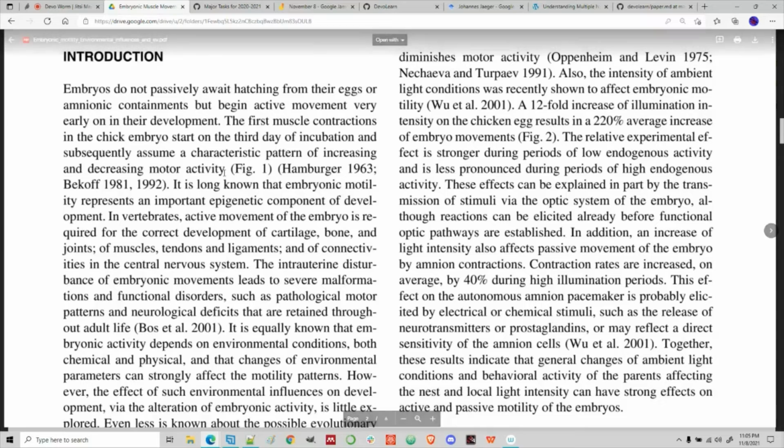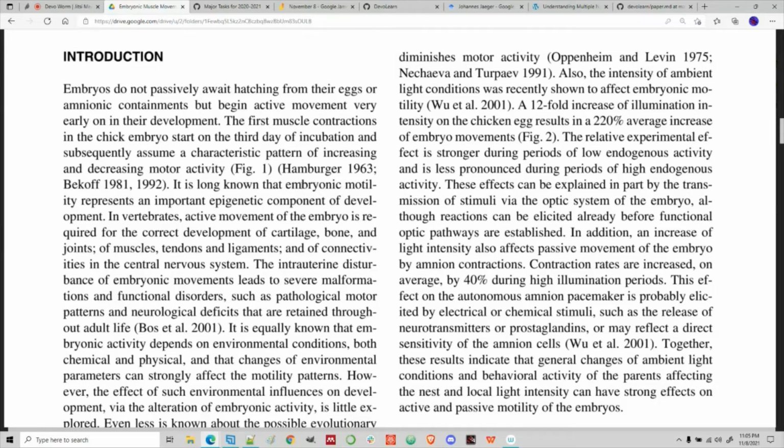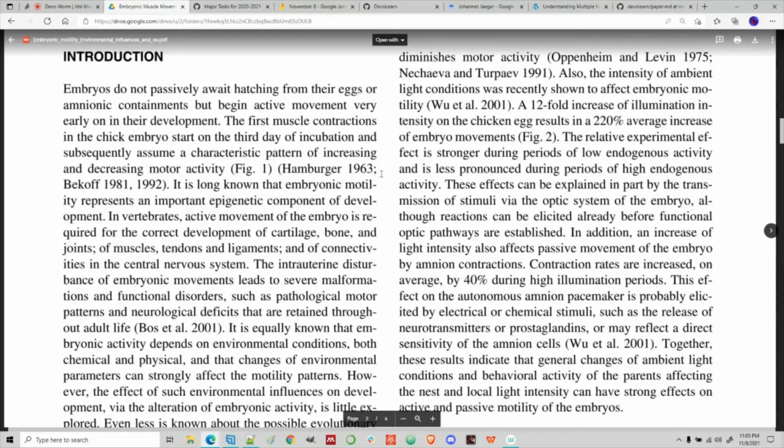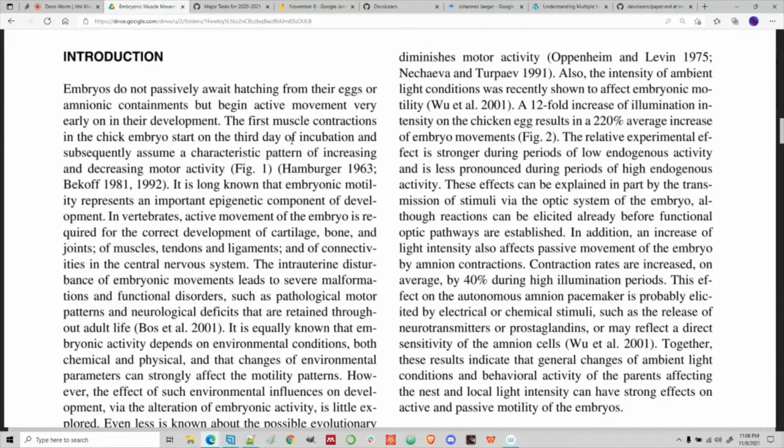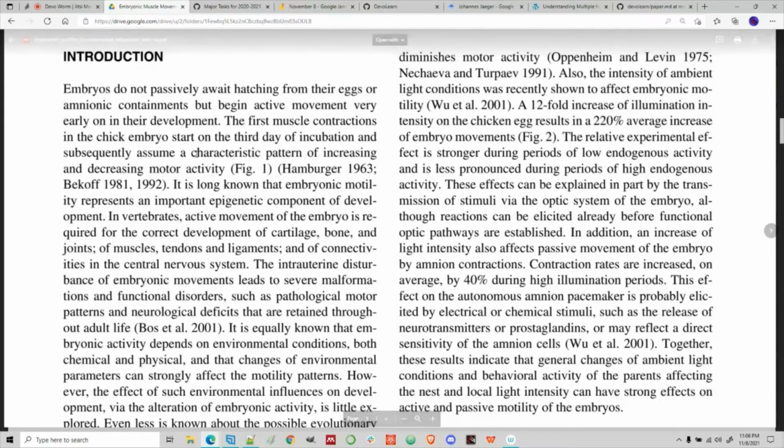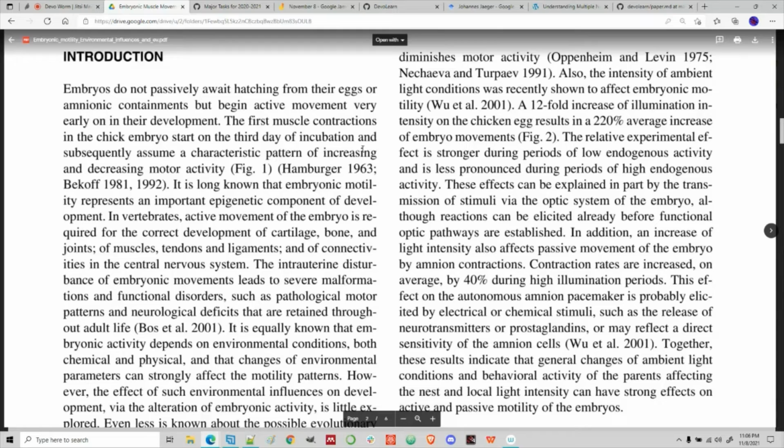activity. So this is actually a case where Victor Hamburger and some other people have explored this problem, and they've looked at this phenomenon in the embryo. And so this is something that occurs fairly early on in the formation of the muscle, and then allows for this motor activity, but it's not necessarily linked to the central nervous system or any purposeful movement. It's just increasing and decreasing motor activity.